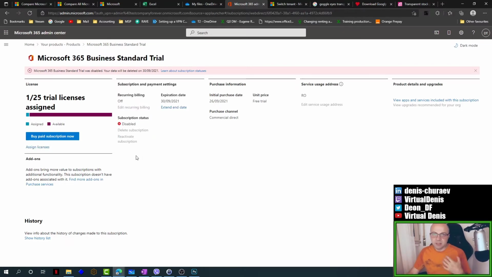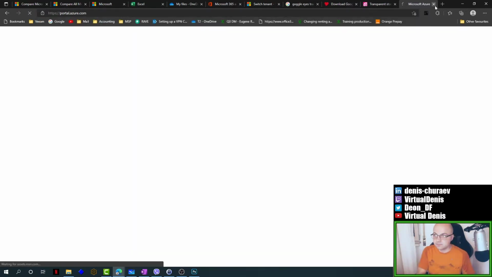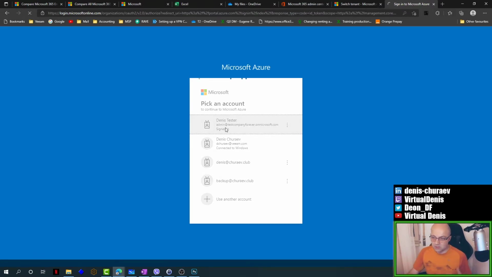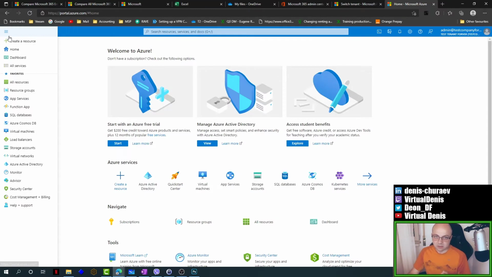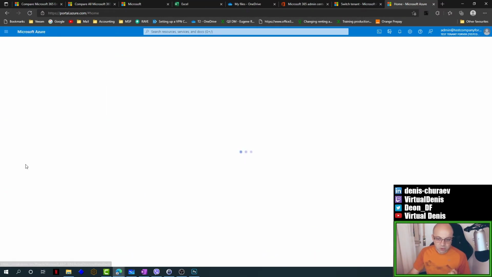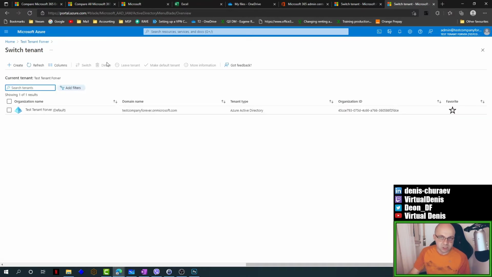After I have canceled and deleted all my subscriptions, I have to go to portal.azure.com, and that's where I'm going to log in with my administrator user and make sure that I can delete my tenant. So by going to Azure Active Directory, Overview, I will have a button, Manage Tenants. Theoretically, I could have more than one organization connected to the same Active Directory. And this is where I see the company which I made as the previous video was going. So at this stage, I have a button, Delete.